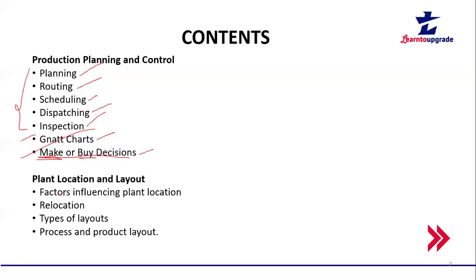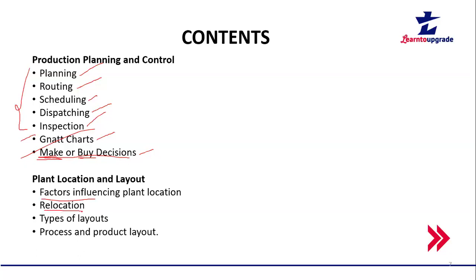Next, location and layout of the plant plays a really important role, right? So what are the factors that affect it? All the pharmaceutical industries have a lease time. That is, they can set up their facility for a certain time only in that area, and later they have to either totally come out of that area and establish somewhere else, or they have to forgo a few subsidies. So relocation of the plant is something really important.